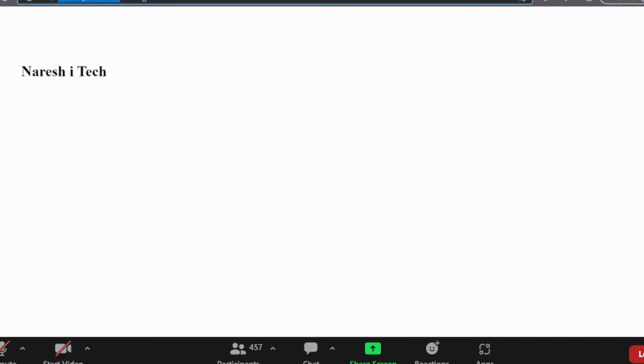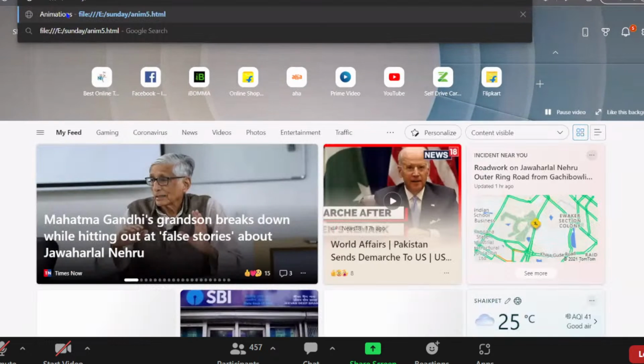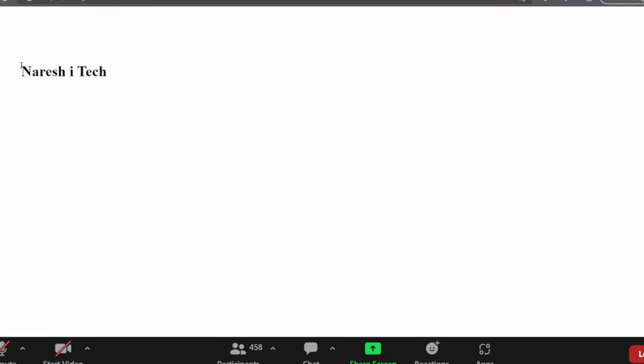Whenever the page opens, at the same time that animation is playing. I'm opening the page here. The tag comes directly to here. Originally it was at this location, but it is moved to this one.